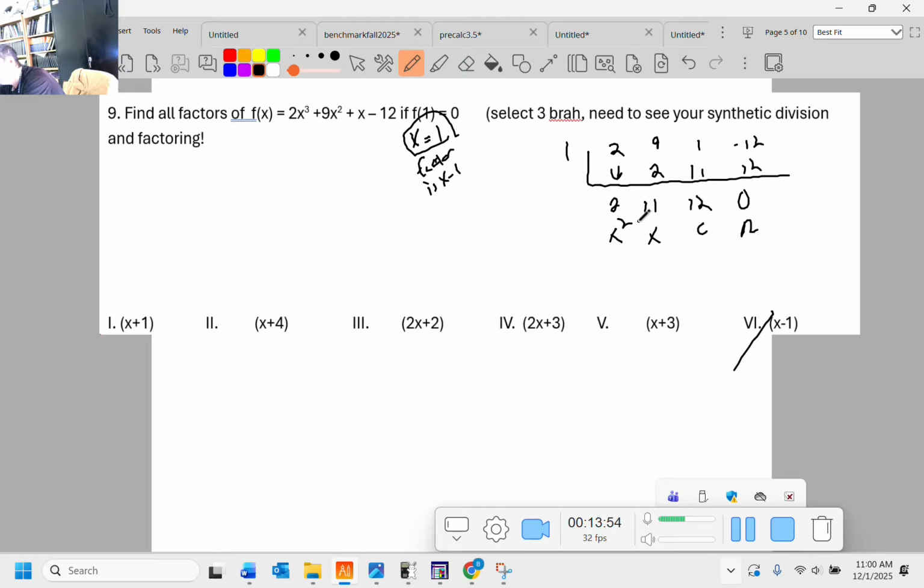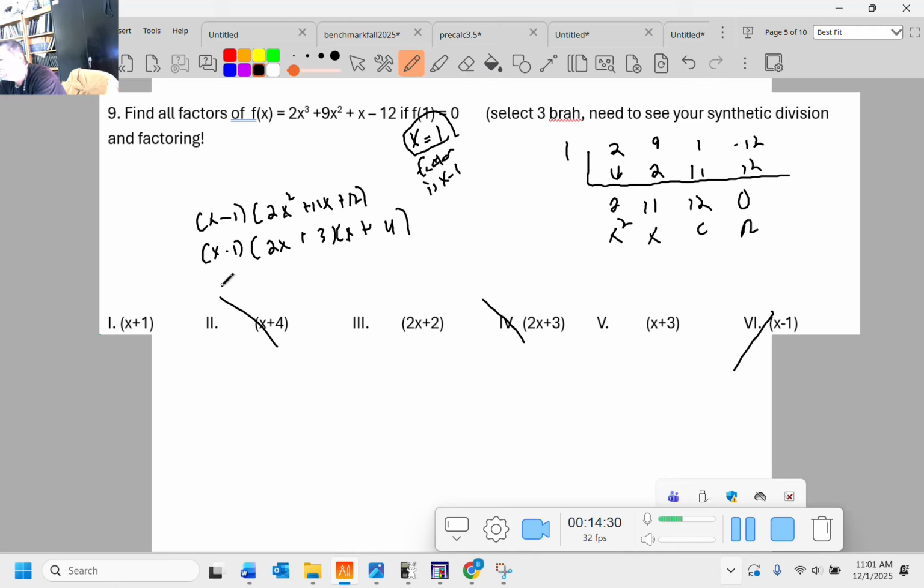So in addition to the x minus 1, I also possess 2x squared plus 11x plus 12, which does factor. And it's an Algebra 1 level factoring problem. So much of this class that you think is Algebra 2 is not. It takes a 2x and an x to make a 2x squared. To make a 12, you're probably going to use a 4 and a 3. Now, 4 times 2 is 8. 3 times 1 is 3. 8 plus 3 is 11. Both positive. 2x plus 3, x plus 4.